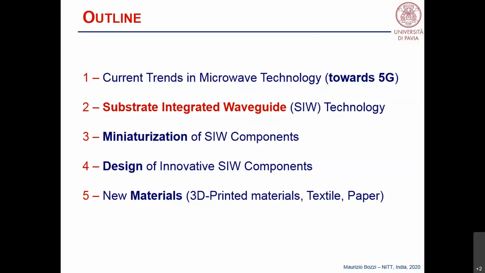The first one is related to miniaturization. We want to have waveguide components that are as small as we need for particular applications. Traditionally, waveguides have always been considered a large and bulky device. We will try to demonstrate how, by using SIW technology and particular solutions, we can miniaturize these components, scaling their size down to a dimension that can be compatible with many applications.